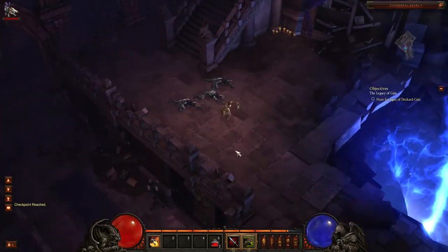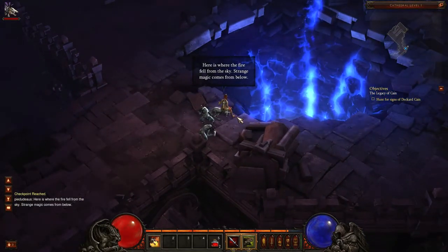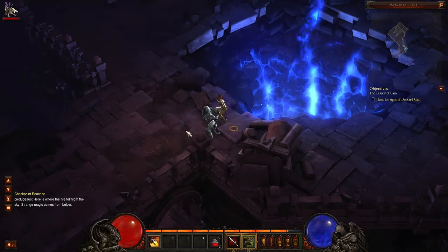Here is where the fire fell from the sky. Strange magic comes from below. You think?